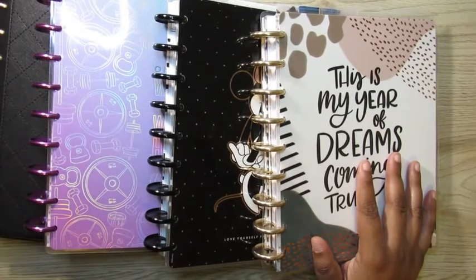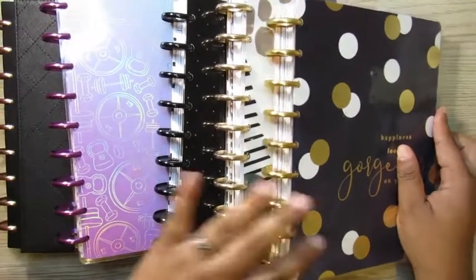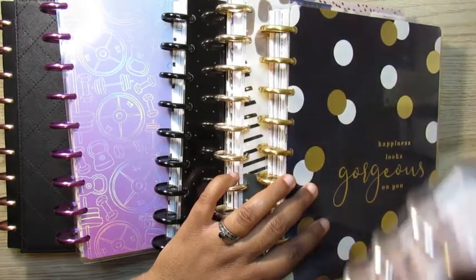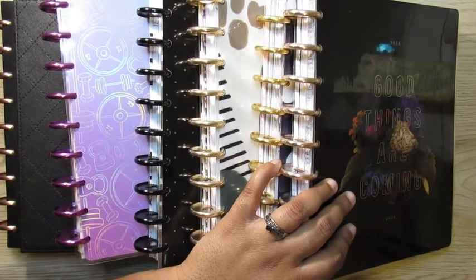We gonna make it, because something gotta be better. I don't believe it could get any worse. I really don't. Look at this planner stack, y'all. I don't believe it can get any worse. I do believe things can only get better from here. I'm excited about the way that my life will be going in 2021.